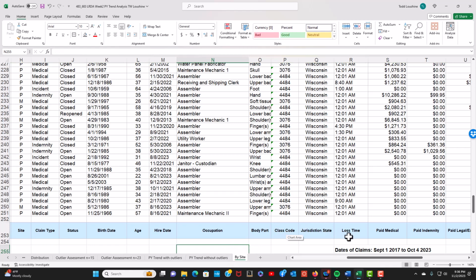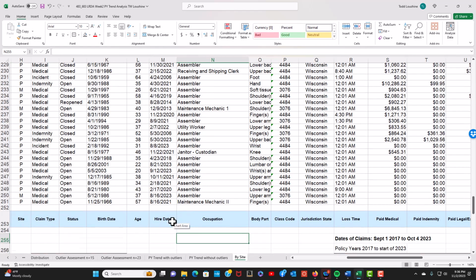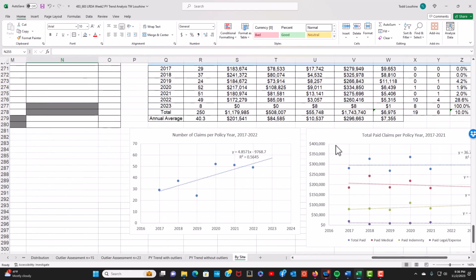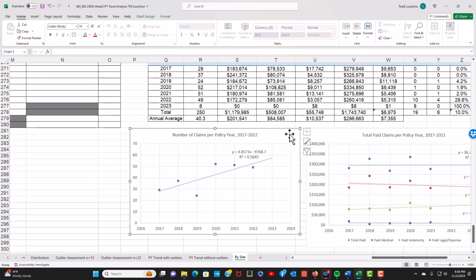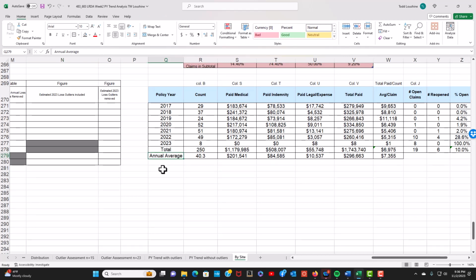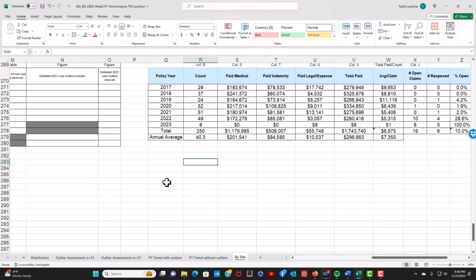Okay. So we've got a lot of information down here. We don't need this stuff at this point, so I'm going to delete it. I am going to keep this, and you see I added another line called annual average, and so I took the average. Here, I'll click on this. It's another thing that we're going to be looking at later, and so I'm trying to get better insight into things. So here's what we're going to do.